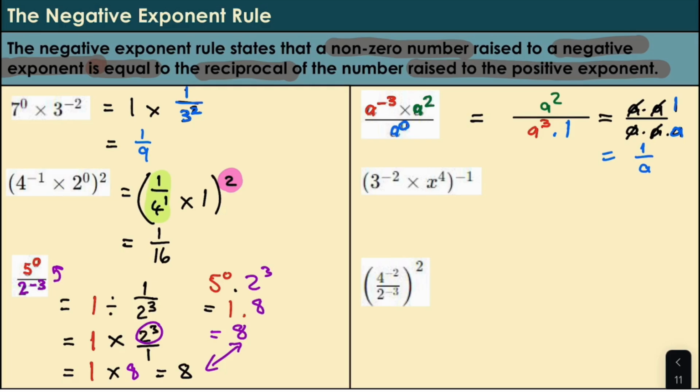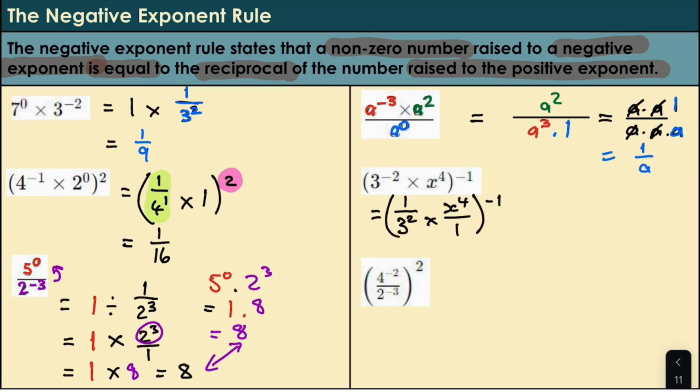Next up, work in the brackets first. So we first have 3 to the negative 2. We find the reciprocal, 1 over 3 to the positive 2. We must change the negative to a positive, times x over 4. Now, x over 4 is the same as x over 4 over 1. We have our brackets, and we still have our to the negative 1.